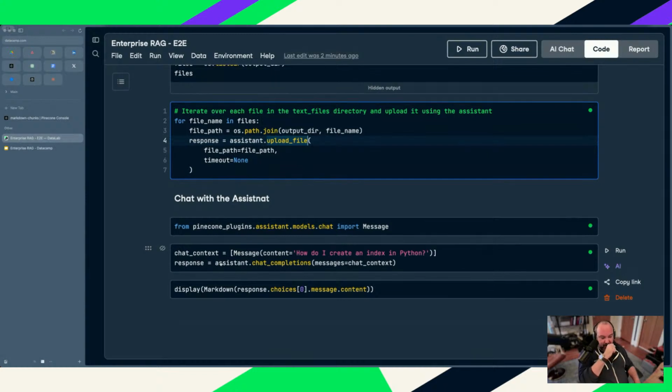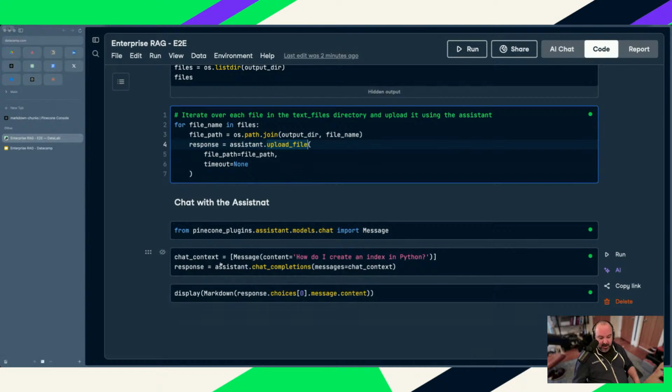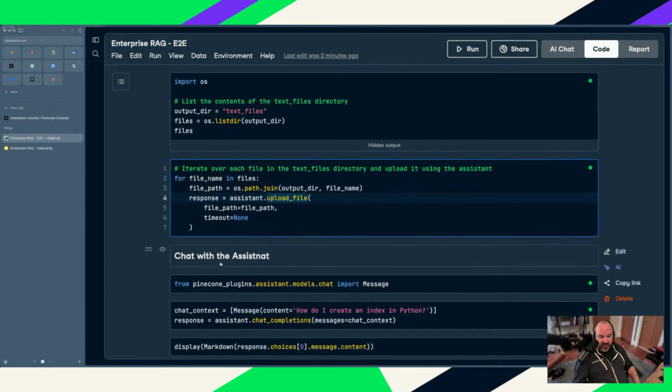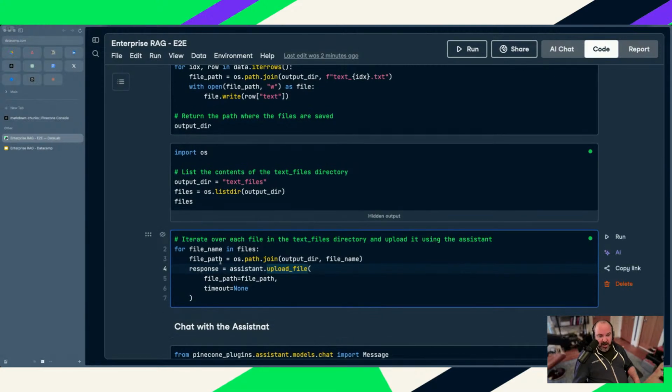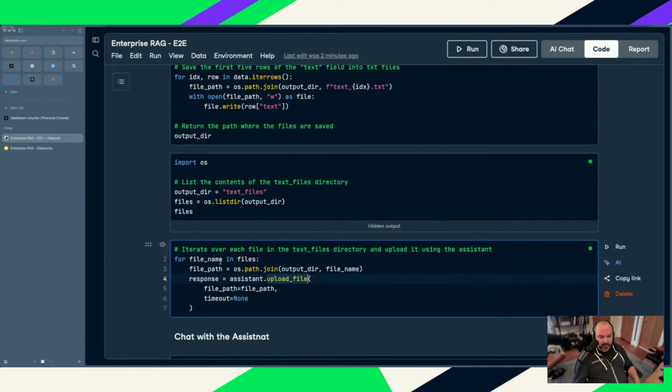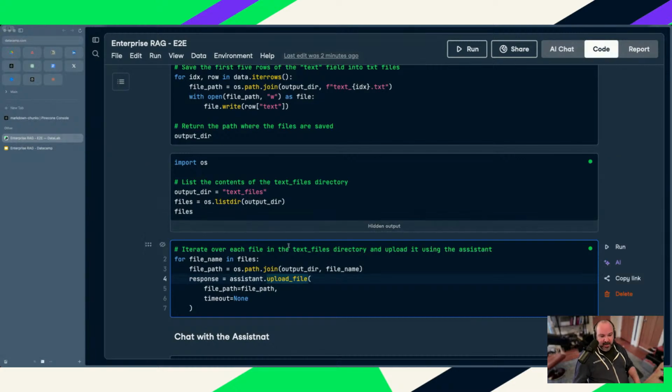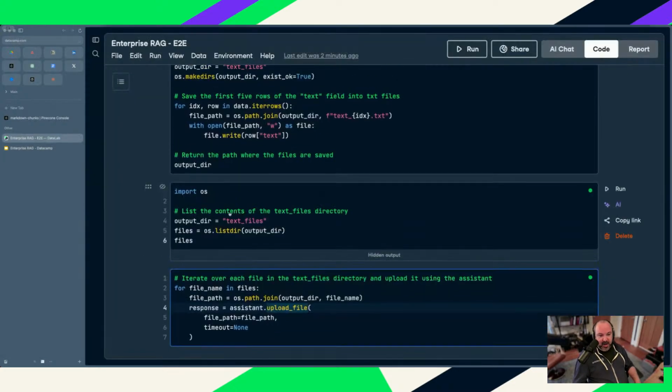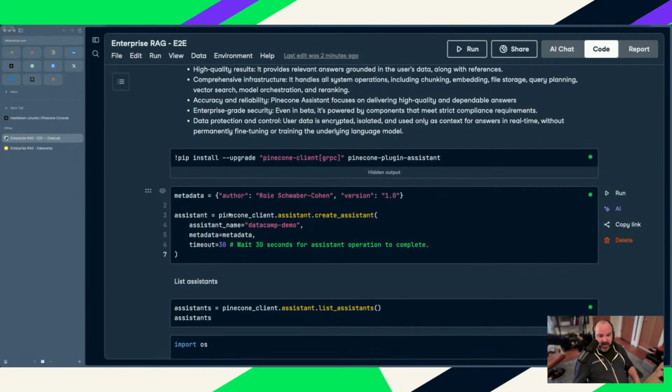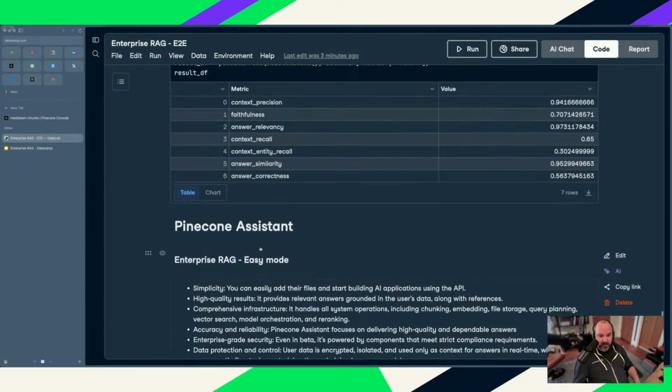The reason I'm mentioning this is, again, to tie back to the beginning of the talk. All of the considerations for an enterprise solution, which includes scale, quality control and DevOps considerations, are all taken care of, meaning I don't have to worry about what happens when this endpoint gets hit with 1 million users. I don't have to worry about what happens when I have 1 billion documents in my assistant. This is what Pinecone was built for, and this is what it's good at doing.